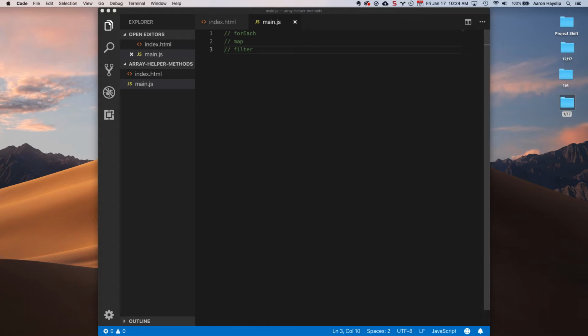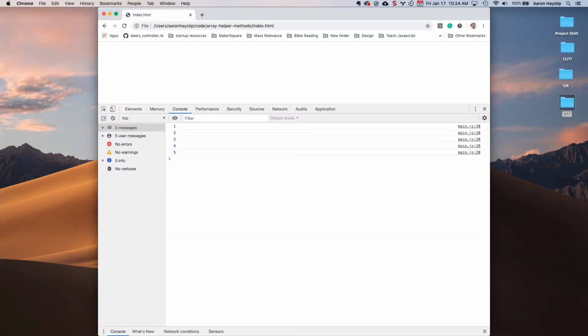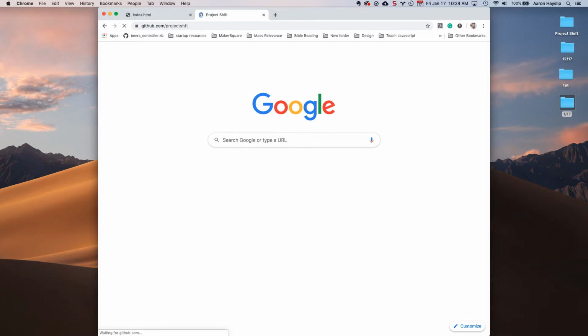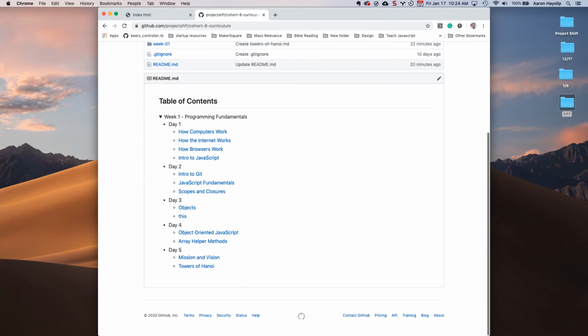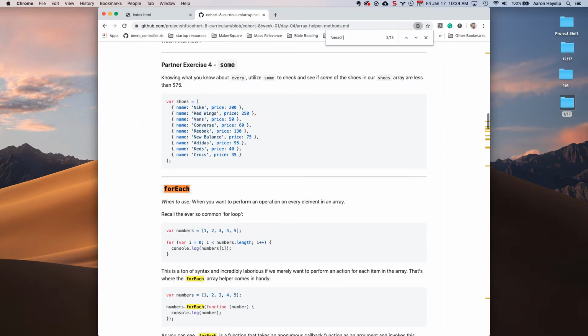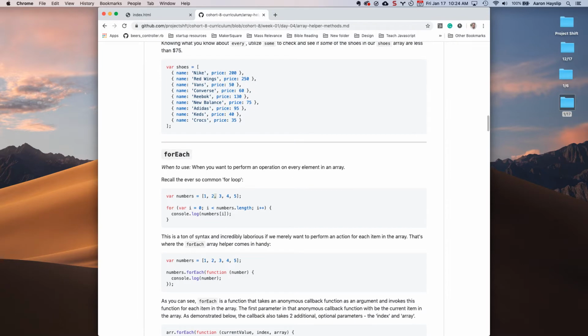All right, we've already seen our array helper methods. What I want to do is walk through a couple of them and really rebuild them from scratch so we can understand how they work under the hood. So if we go to our lesson here, we will see that we went over all these different array helper methods. And the one thing that they had in common, which was fairly difficult to understand, is the fact that each one of these is called an iterator function. So let's talk about what we mean by that.